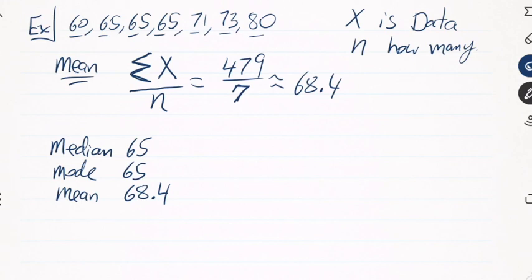Another symbol for the sum of the x's divided by n, we can also represent this with x bar. So if you see x bar in a formula, all it means is the mean. There is no fancy notation for mode, and there is no fancy notation for median, but mean is so important that it gets its own little notation.